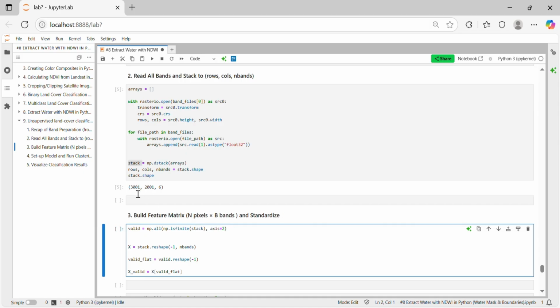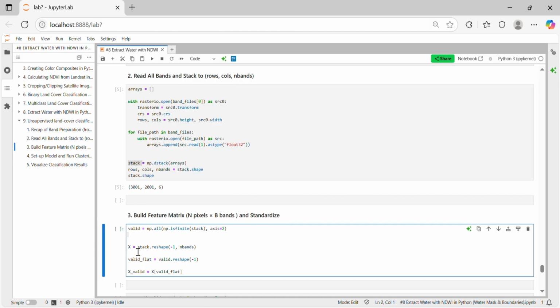You see 0, 1, and 2, because we're starting with the index 0 as our first one, right? So this axis 2 is for the bands. So this is going to look into all the bands that we have in axis 2 and find every NaN pixel value and also infinite pixel value and mask them out. And this is going to create a 2D mask for us. All right. So the next one is we're going to now flatten the 3D that we have here into a 2D feature table that we name X.